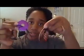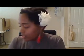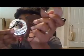And I don't remember which one I purchased. I either purchased this one or this one. But one of these I purchased and one of them was the one I chose to get free. So here goes one. Here's another. Aren't they pretty? So these three. And then she threw in three more hair ties. Look at this. Pretty. So now I have so many hair ties to work with my puff and things like that.